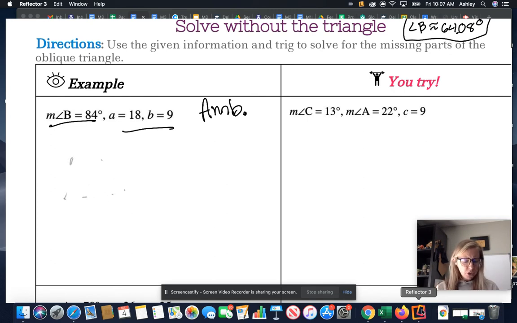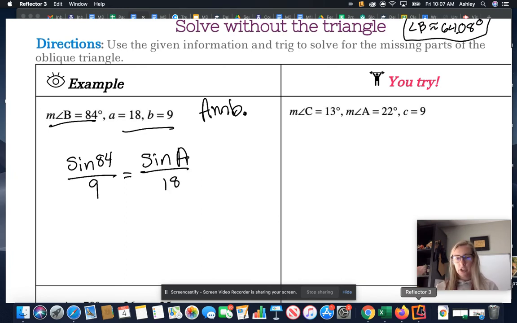All right. So what we're going to do is set this up exactly as we would previously, but then we just need to account for the fact that that angle could be swung out, based on that image above. I'm going to show you what that means in just a second. So we have sine of 84, and we're going to divide that by its opposite side of 9, and that's going to be equal to sine of A. Again, that's what we're solving for, because we only have our opposite side of A, so we have to solve for A here.